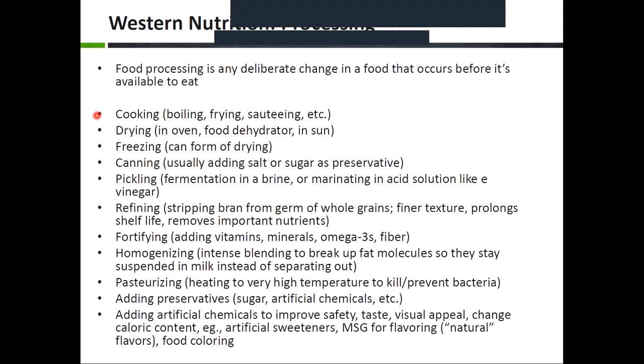Food processing is very important. The reason Olga and I decided to talk about it when we made this presentation, in 2010 or 11, is that we were getting a lot of students who were eating raw food. We told them not to eat raw food, and they said, but all the enzymes are dead. We said, okay, we need to talk about this a little more. So we want to talk about food processing.